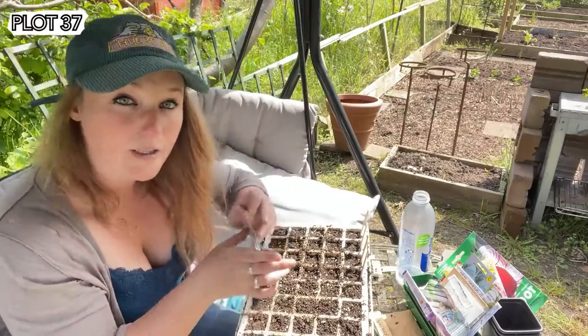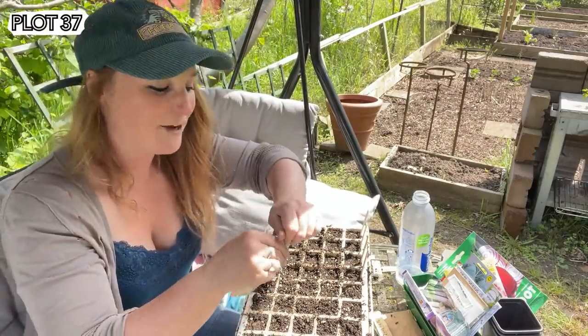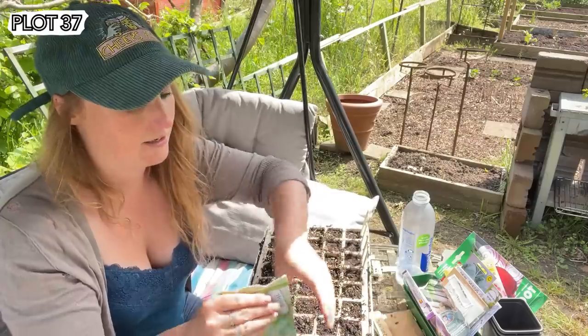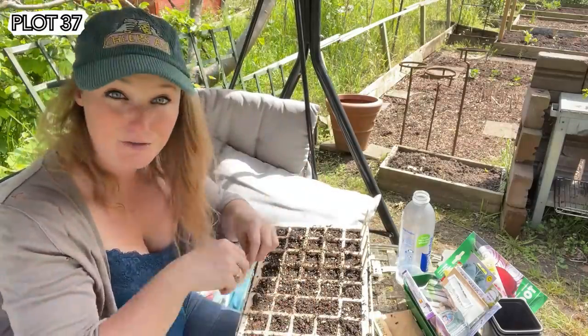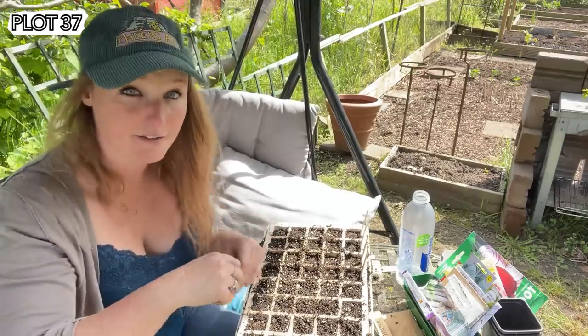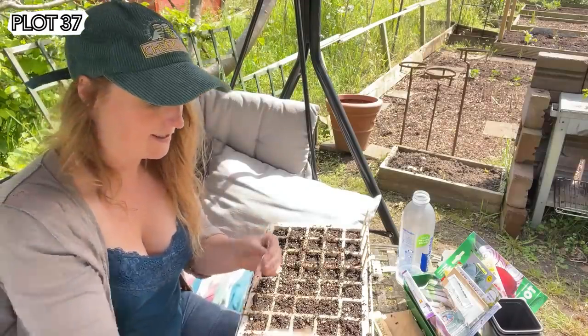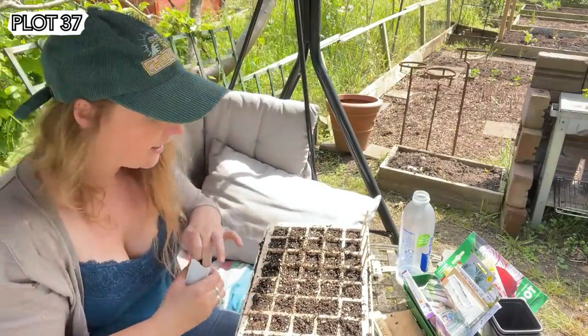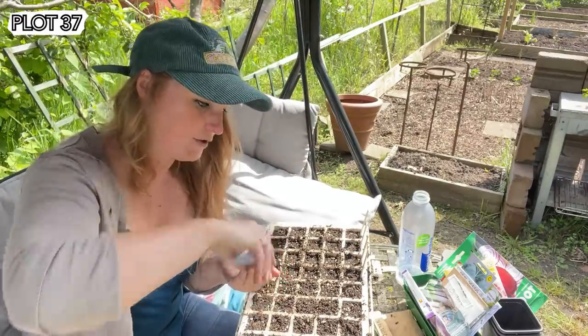I will also be growing the Thai basil in there, although it's not such a good combo with the tomatoes. That one was sown the first time, as the first lot of basil that I sowed, and it was absolutely fine. That Thai basil is a lot tougher than the normal basil, so it survived my neglect much more happily. What did I do? Two rows of that? Yes, and I will do two rows of this.